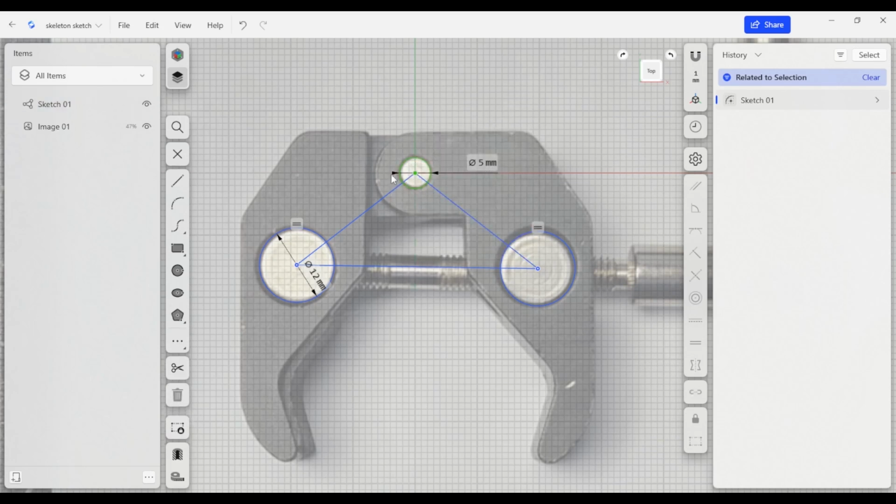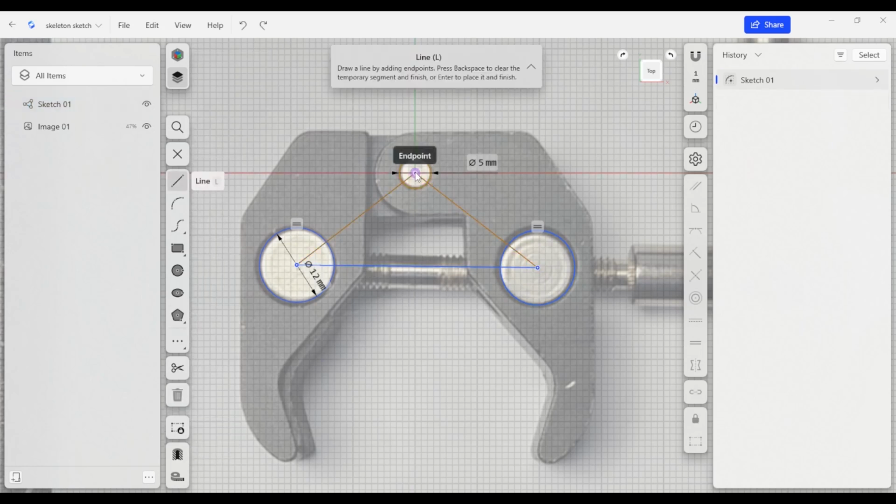You'll notice that when I have a fully constrained sketch entity, it's going to turn green. So this circle here is now centered on the origin and has a 5 millimeter diameter, whereas these other elements of the sketch here are still floating around. I can click and drag on those elements to see how things are moving. And right now I want to make sure that these two circles move symmetrically along a center line here.